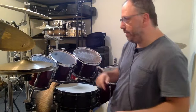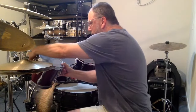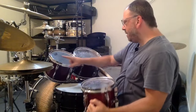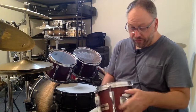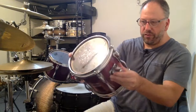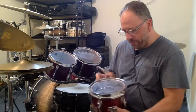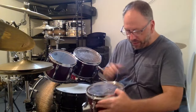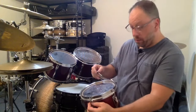All right, I'm kind of excited about the 8. It's been a while since I played with an 8. This is obviously old Steve Smith style, or even new Steve Smith style. So here you go. This is your Yamaha Recording Custom 8-inch standard depth. There's an Emperor on it now. We're going to take it off and put on the Ambassador.